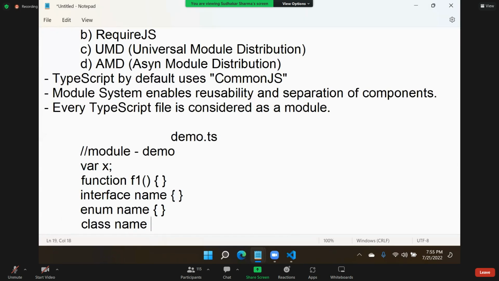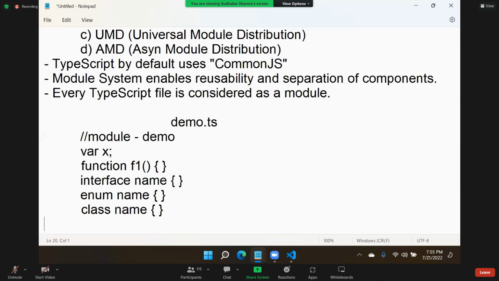You can have all these in a module system. So this demo is a module now, and in the demo module you have all these members. Any JavaScript file or TypeScript file is individually considered a module.